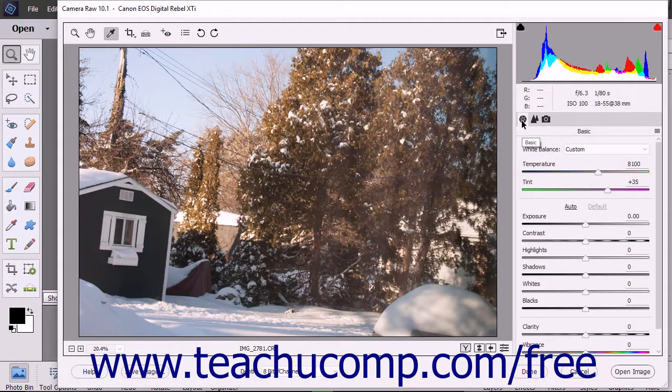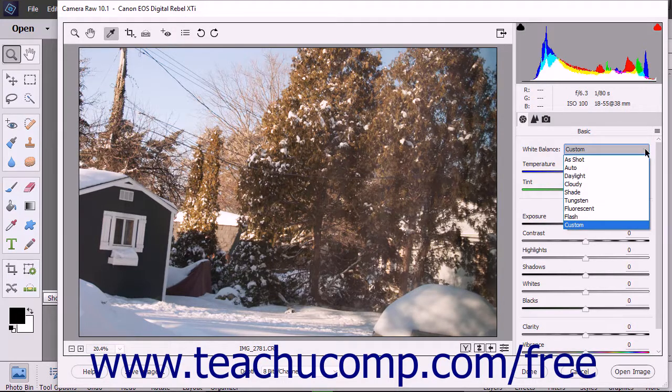You can also attempt to adjust the white balance within an image by clicking the Basic tab within the Settings panel at the right side of the Camera Raw dialog box. Then use the White Balance drop-down to select a preset white balance level. Note that the default setting, which is As Shot, will display the white levels using the metadata contained in the Camera Raw image. This is most often the same setting that will appear when the Auto preset is selected as well.